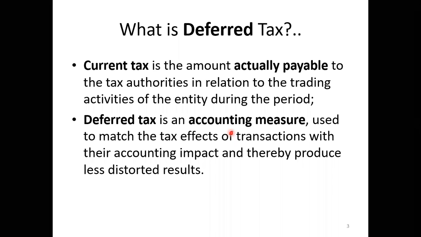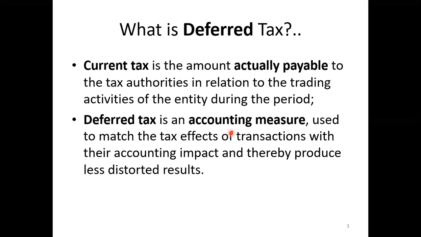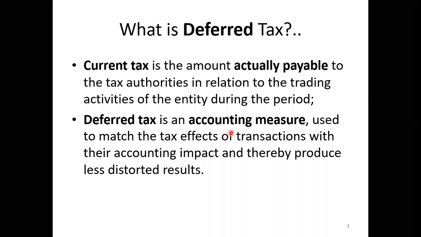Likewise, we calculate accounting profit by following accounting rules. When we calculate taxable profit, we follow the rules imposed by the government tax authorities. So most of the time, there are some differences between accounting profit and taxable profit. So we have to reconcile. To reduce that sort of deviations, we use deferred tax adjustments, like a bank reconciliation statement. So here we use the deferred tax arrangement. We have to make some arrangement to reduce the differences and contradictions between the accounting profit and taxable profit.